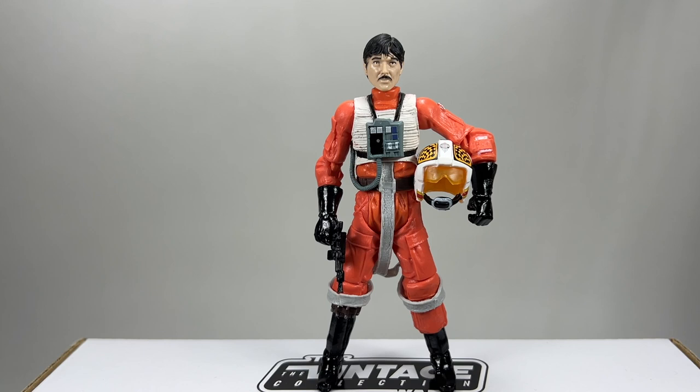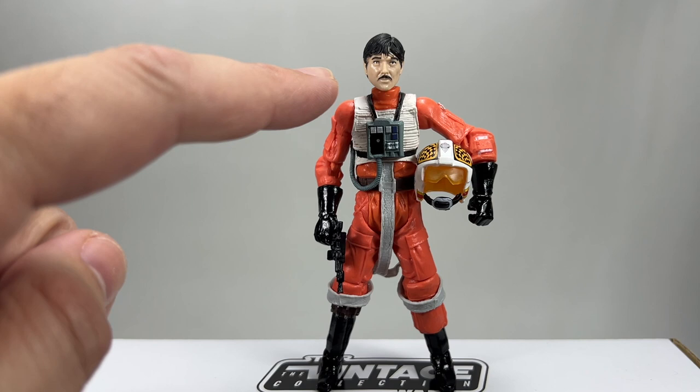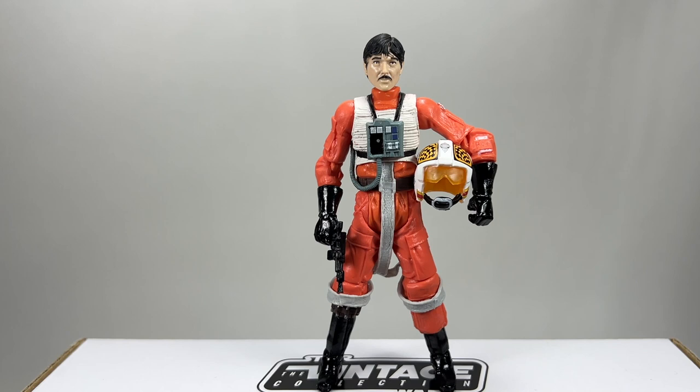Here's Biggs out of the packaging. I think there may be another figure of Biggs from the Legacy Collection or somewhere that has a slightly better head sculpt — one that's a bit more accurate to the source material. But this figure is pretty good; he's got a reasonably new sculpt in terms of the body. Not as new as the Luke Skywalker we got in the Vintage Collection but still pretty good. You can see his signature helmet that he has under his arm, which fits perfectly over his head. The paint apps on mine are okay — the figures back then were a little bit lifeless, he looks very pale and doesn't really have too much life to his face and eyes. That's what photo real really does well with the new figures.